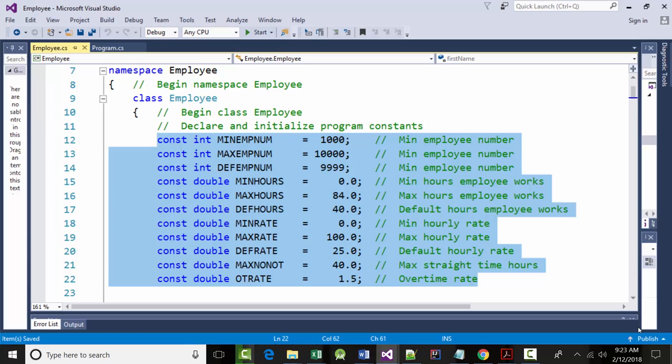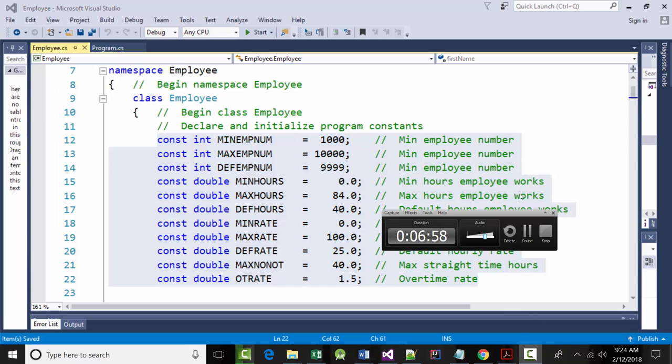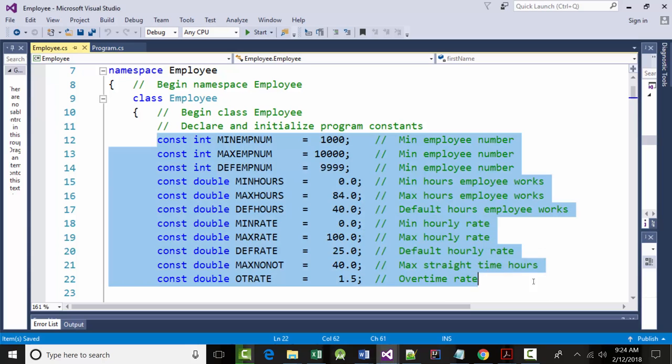Okay? The most hours you can work without getting overtime is 40, and if you have overtime, you get time and a half. That should make sense because we've done that for other programs that we've created. We may not have worked with those defaults. I don't remember if we did or not. But you're all intelligent people. You can all figure out what I meant with the default values.